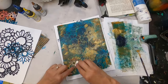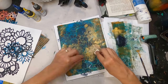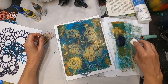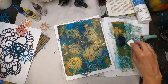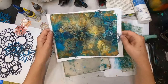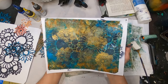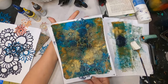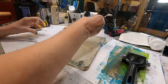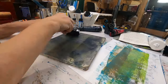I might have overworked this — I could have left it alone at the very first — but I'm not unhappy with the way it turned out. I wanted to keep all of this in to show you that everything doesn't always go as planned. But if you keep working with something, you'll get something you'll be able to use in a collage — pull it apart and you'll find some interesting places in it. What you have in your mind and what you receive is not always one and the same. If you continue to work with something you might overwork it, but it will still be utilizable in a different format at a different time.